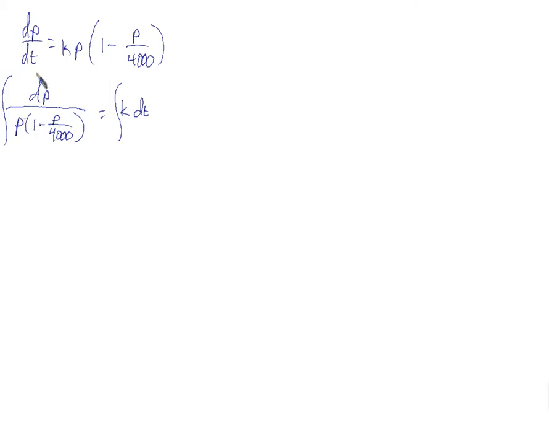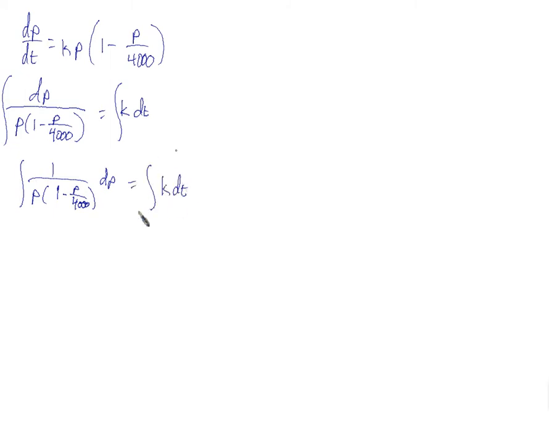So we try to take the antiderivative of this, or maybe take a natural log, but then it's a product of functions. Maybe we'll multiply p in there, but then we'll just get p minus p squared over 4,000. That doesn't work for the log rule. So what we'll do is rewrite this. First, let's just agree that this is the same over 4,000 dp, right? Just that fraction there.